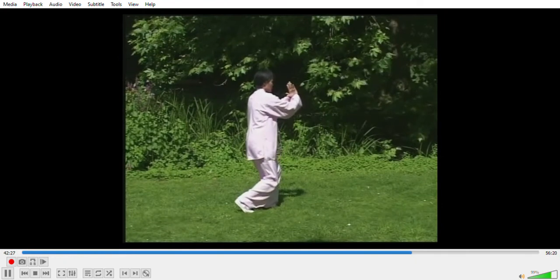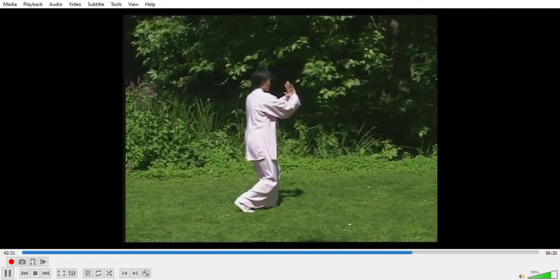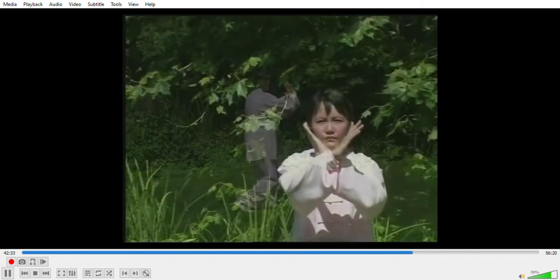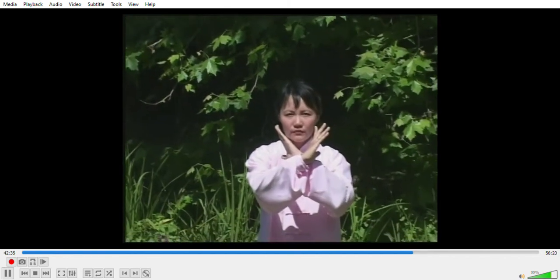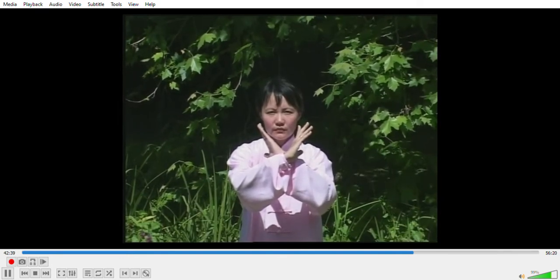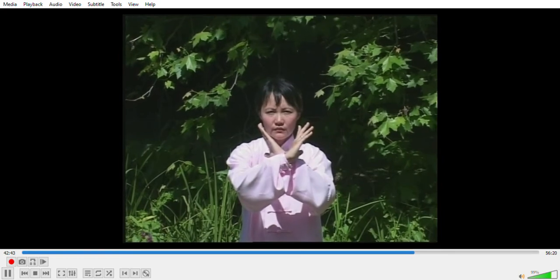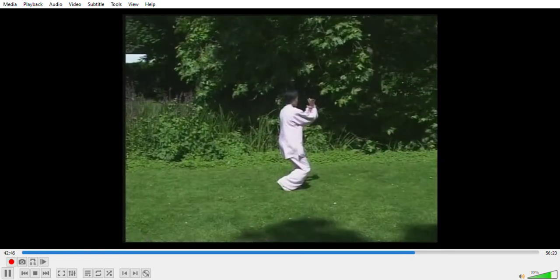Cross both hands at the wrists. The palms are facing to the side. You're now facing east. Let's look at the hand positions in close-up. Right palm over the left. Both palms are facing to left and right. Fingers are pointing diagonally upward.